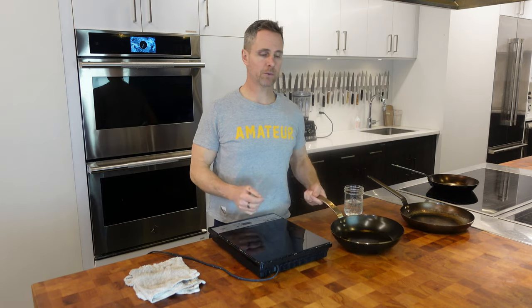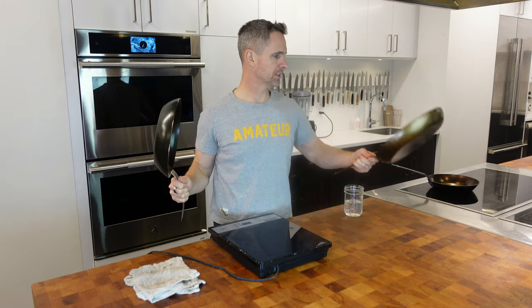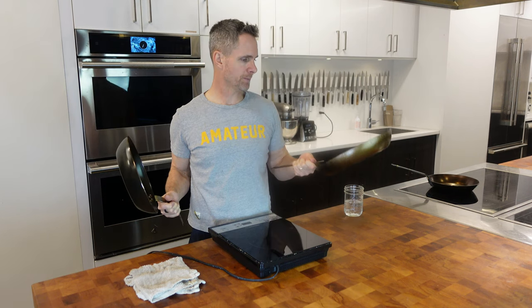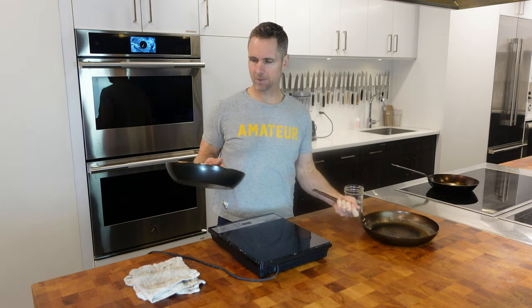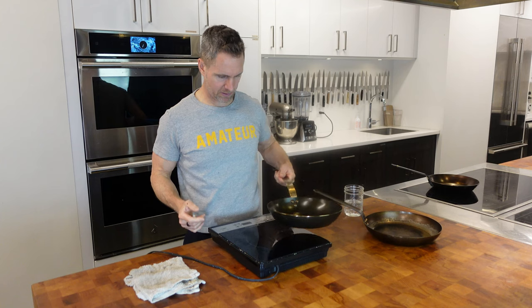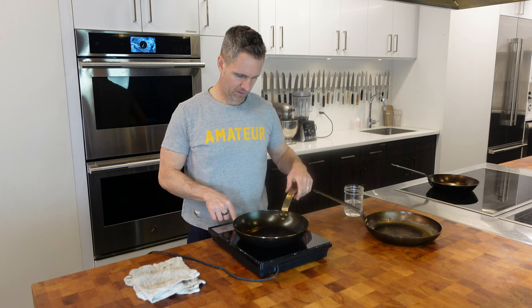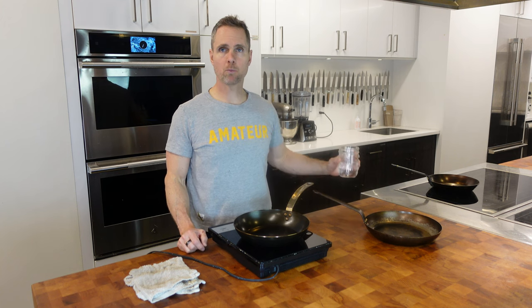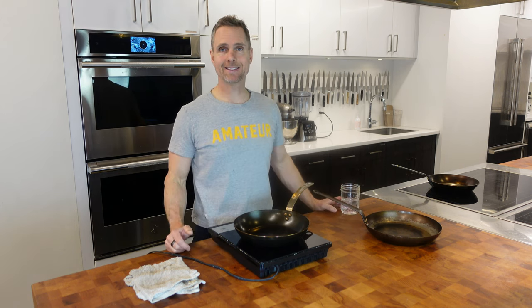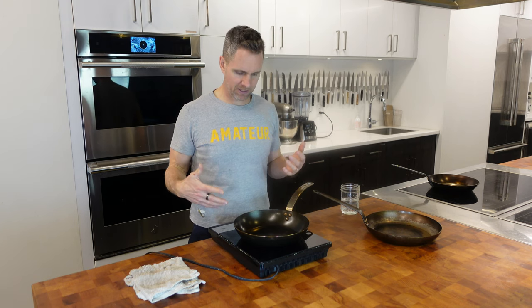Okay, so the next two pans that we're gonna do are lighter than the Dubai A Mineral B. This was a Made In carbon steel, and this is the Moviel carbon steel that is the lightest, I'm pretty sure, when I measured them in a previous video. But we'll go for the Made In and see what we can get going on. So, same thing, gonna get this nice and high. Just let it sit, crank up for 5 minutes or so. We'll get some water in there, we'll cool it off in the sink, treat it the same way, try to be a little bit harsh to it, which is still within the normal sort of conditions of cooking.